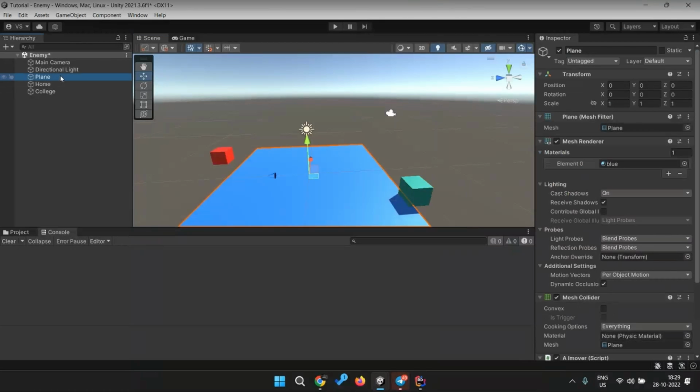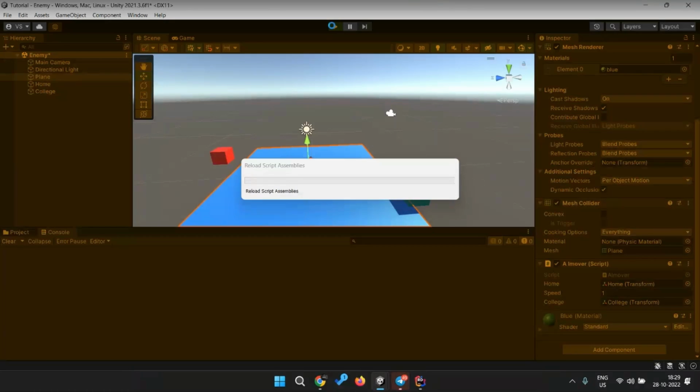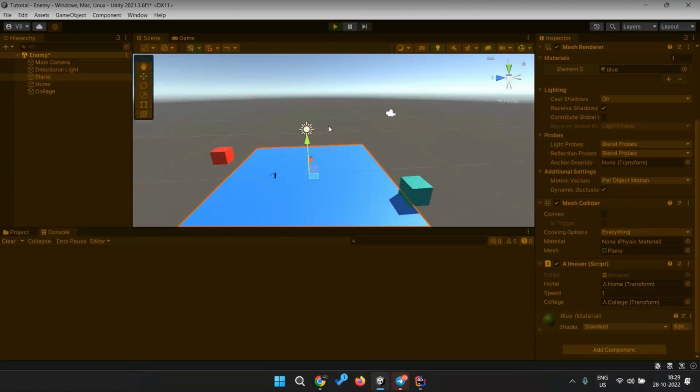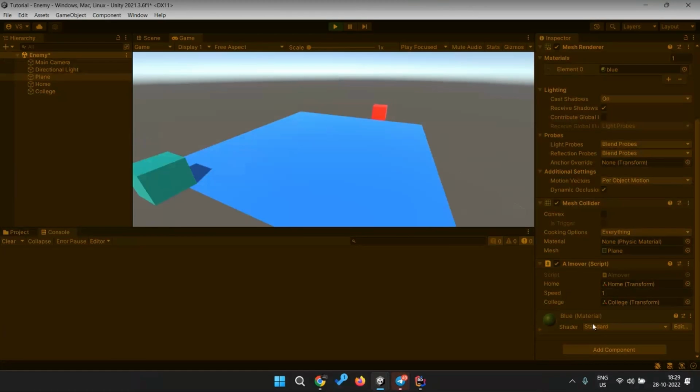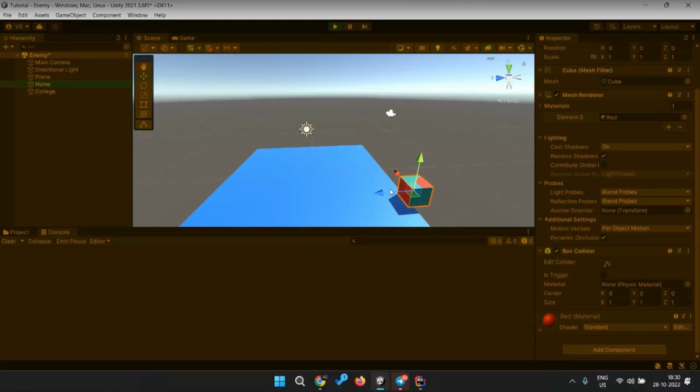Let us play it. Now it is moving, right? Let me change the speed to 6. So see, you have seen, right? It moved faster. Let me change the home to another place. See, it is moving faster, right? I increased the speed. Now let me slow it down.